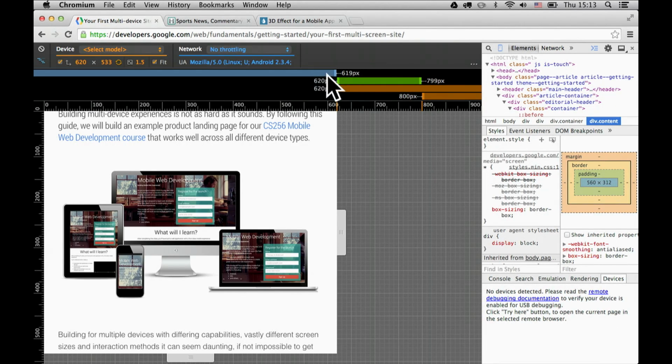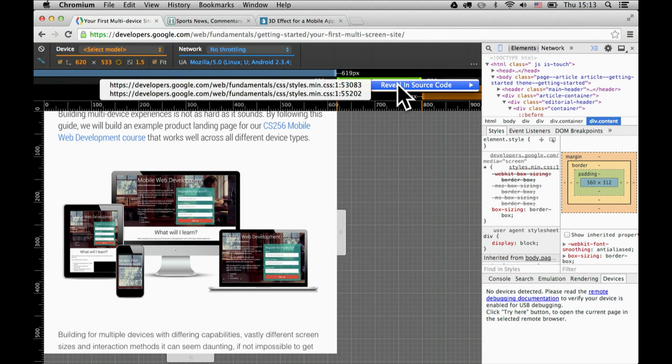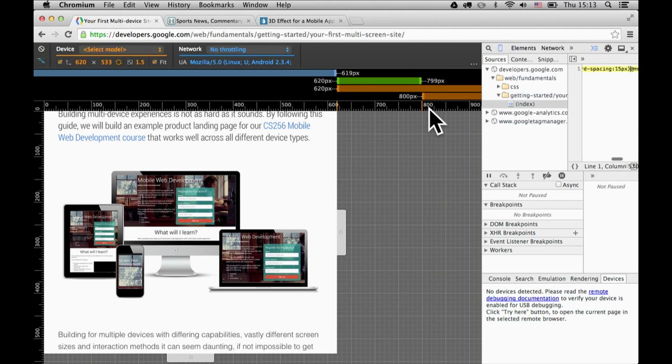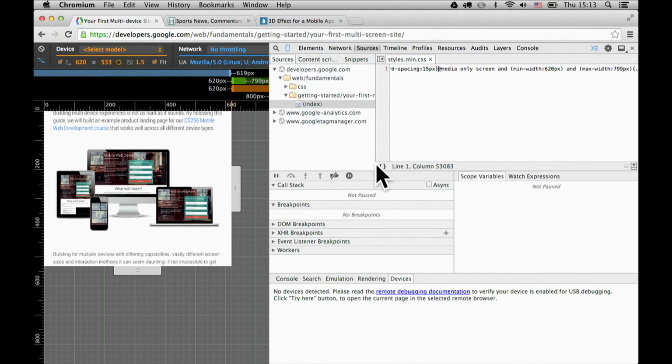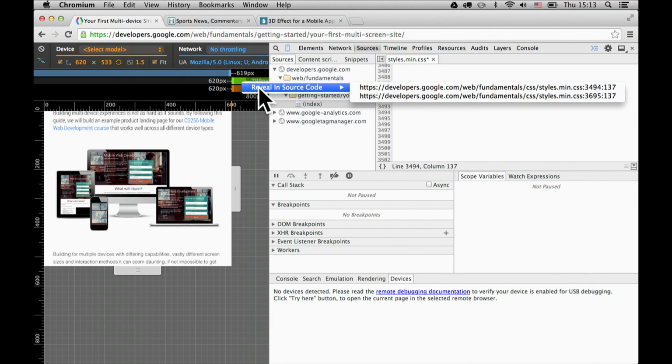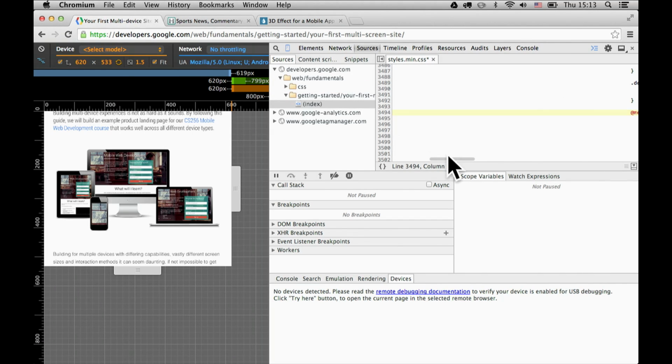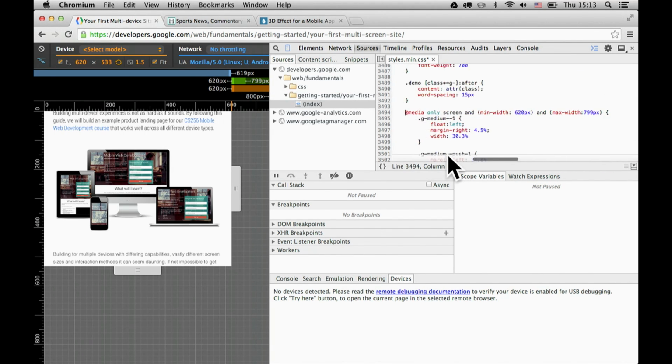One very important thing as well, if I right-click on one of them, let's say this green one over here, it gives me a drop-down and tells me exactly where that media query is. So I could jump right into the source here. This one right there, now this is obfuscated, so I could pretty print this one, and it would then go directly to that media query. Let's try this again. Here we go. Oh, there we are.